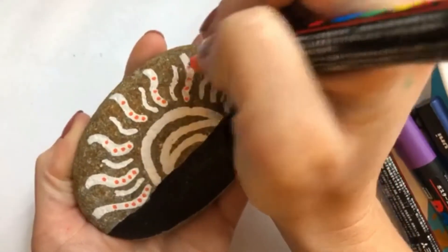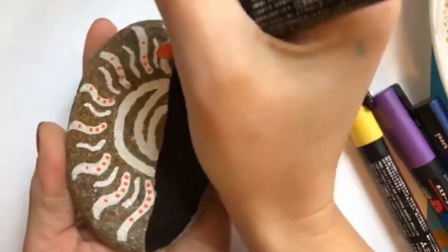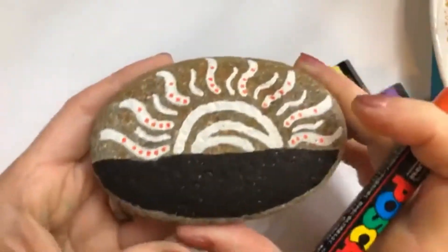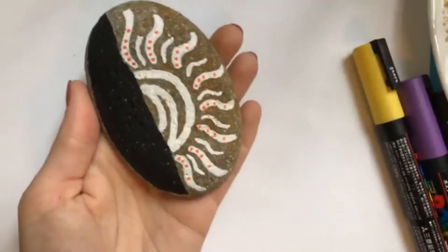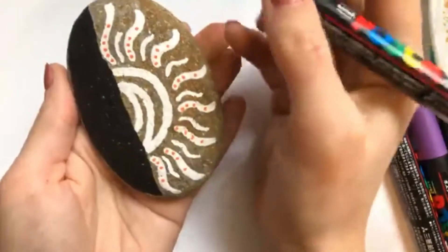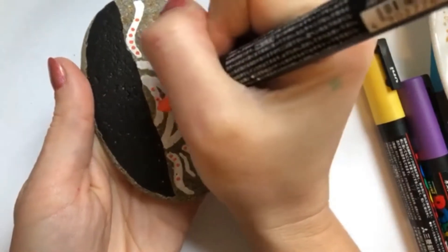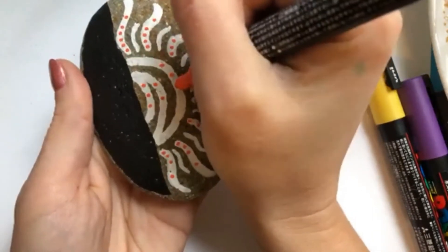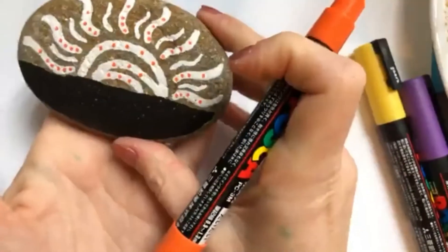That's where that funny bump is — just do your best. Don't let the bumps irritate you — you are painting rocks. If they're super smooth they probably cost you a lot of money. I don't pay much for my rocks. If you've never seen my video on that, I go to a landscaping company — like those places on the highways with big bins of mulch. They'll sell you five-gallon buckets of rocks for next to nothing and you can pick out your rocks, different sizes and shapes.